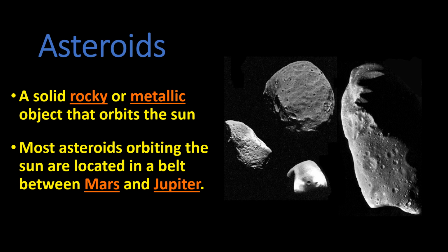Asteroids are either rocky or metallic objects that orbit the Sun. When we say rocky, they're silica-based, similar to igneous rock on the Earth, and metallic, they contain a lot of iron and nickel, much like the core of the Earth. And these would be left over, basically, from the formation of our solar system. And the vast majority of these asteroids are in a belt between Mars and Jupiter. Kind of interesting that it separates the terrestrial planets from the Jovian planets, and maybe that's not a coincidence. So the Earth-like planets and the gaseous planets are separated by the asteroid belt. It's a good way to remember where it is.